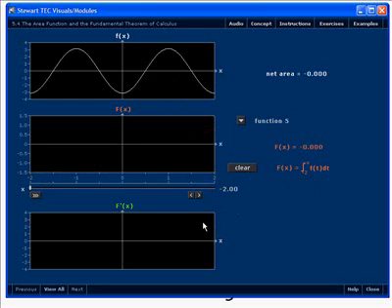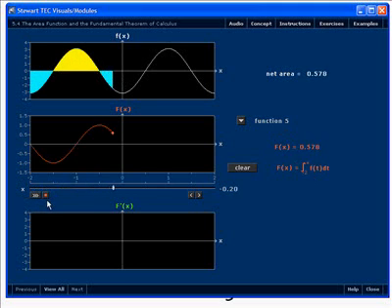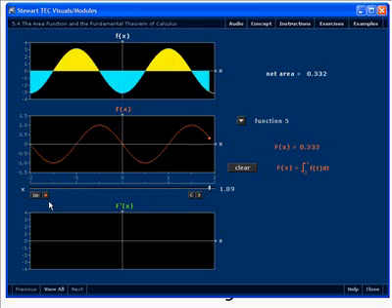Here's a good one. Here we can see that the function f of x is sometimes below the x-axis and sometimes above. So we're actually going to have some positive area and some negative area being added in. Let's watch and see what happens with capital F, which again is the integral from negative 2 to x. So it's measuring the area under the curve as the x value moves along here. So here's some negative area, positive area, negative area, positive area, and finally some negative area. So now you can see that this is a decreasing function.